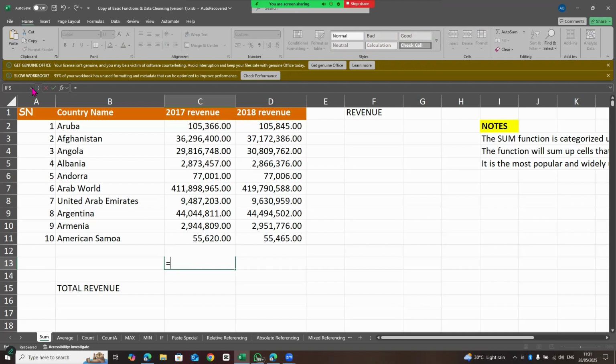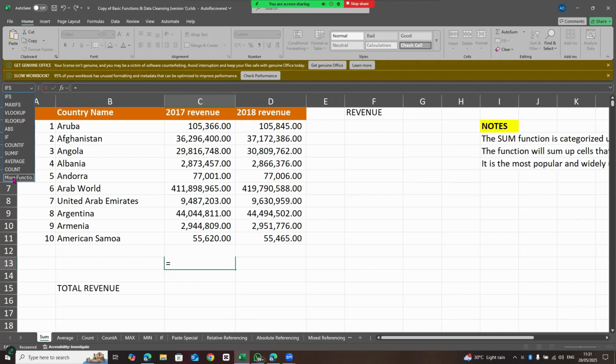So if you want to find out what calculation you want to use for a particular data set, this is where it is. All right, let me take it back. You want to calculate the total revenue of these figures here. You click on your equal to sign, and then you come here to your left and click on this drop down arrow and look for your sum, whatever function or formula you want to use.